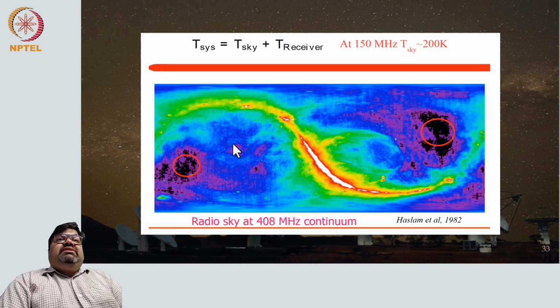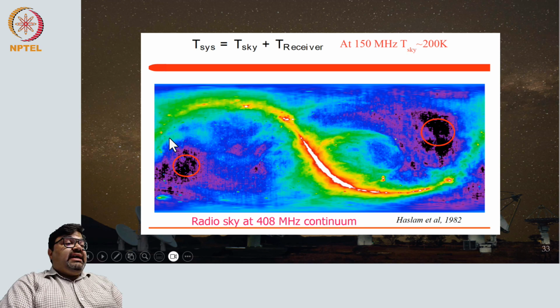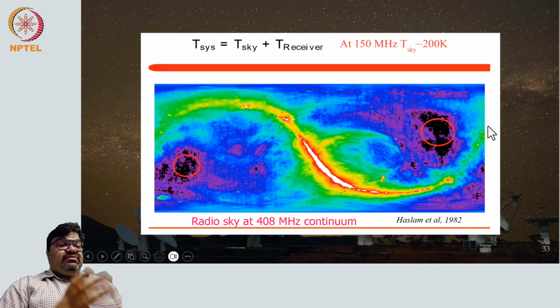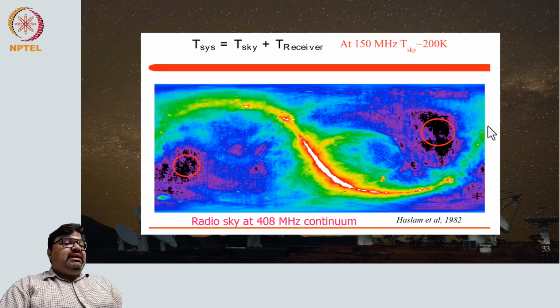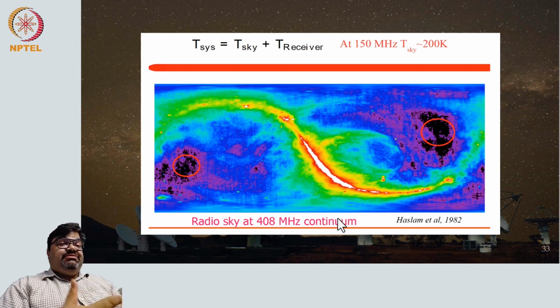So, what are we looking at? We have made a telescope, as large as possible. We look into the sky, and this is how the galaxy appears if you look at the full sky. This is a very early map made by Haslam in 1982, and it's still used for lots of purposes, understanding the galactic contribution to the deep sky for several cosmological applications which will come.